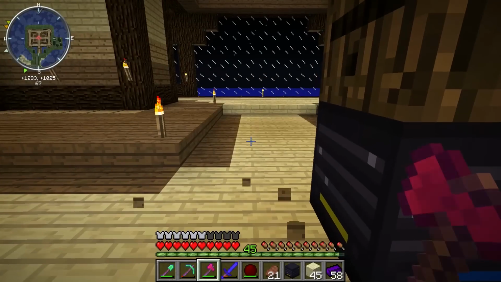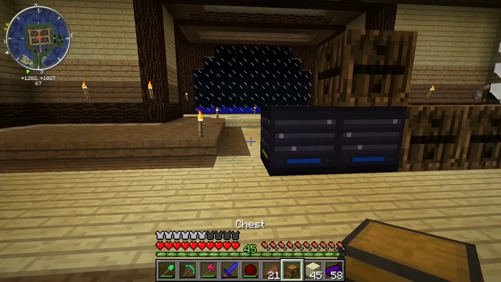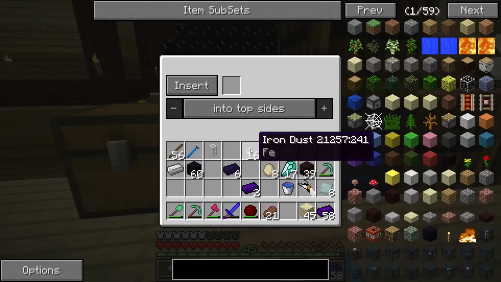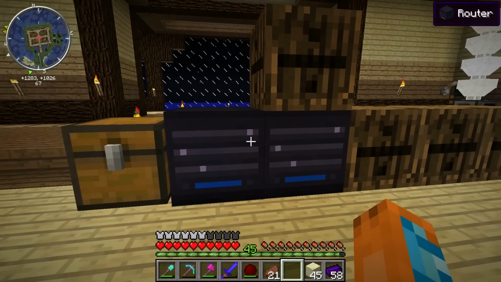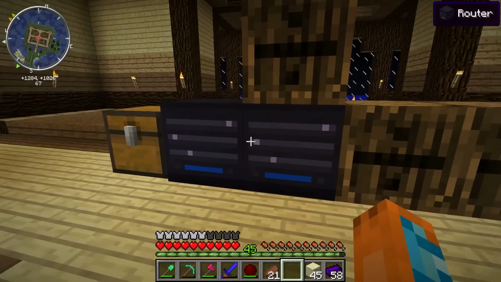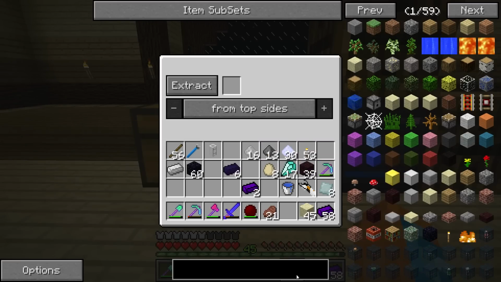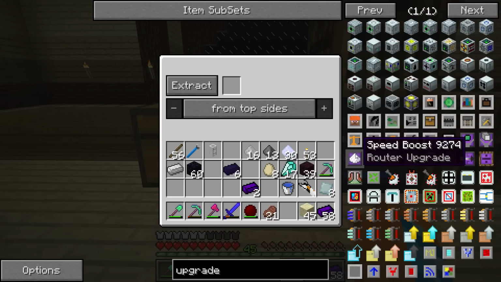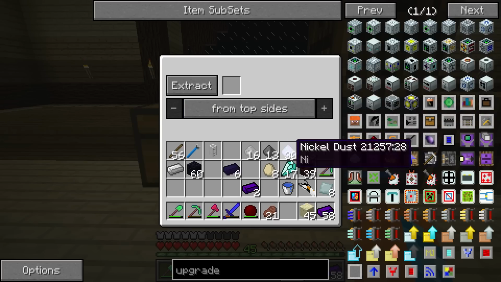Alright, so I went ahead and built another router, and I have an idea here. Let's go ahead and put that one there, and put this chest here. So, what we're going to do is we're going to extract from the chest, and see if it'll pick it up into this one, since it's connected. It might not work, and since these are all connected, it might try to count this chest as something different. Now there's some upgrades you can actually do to these, and I'll check those out in a moment. There's an item filter, machine filter, speed boost, thoroughness, bandwidth, and ejector. That's pretty cool. But we'll check those out in a second. They might help us with this.